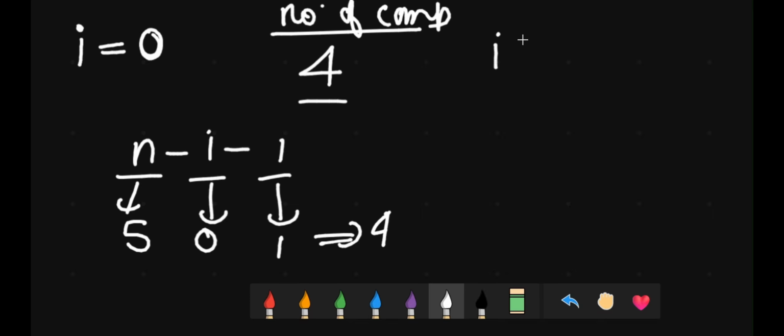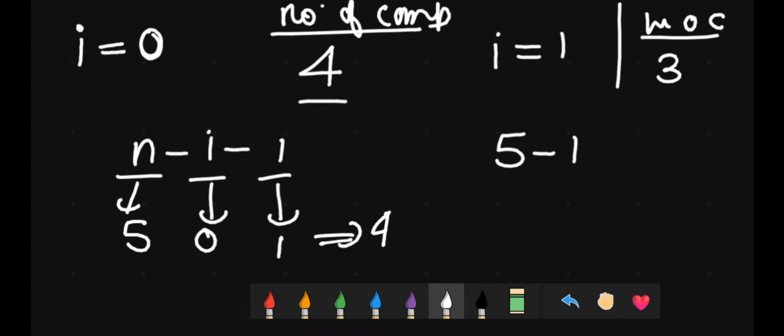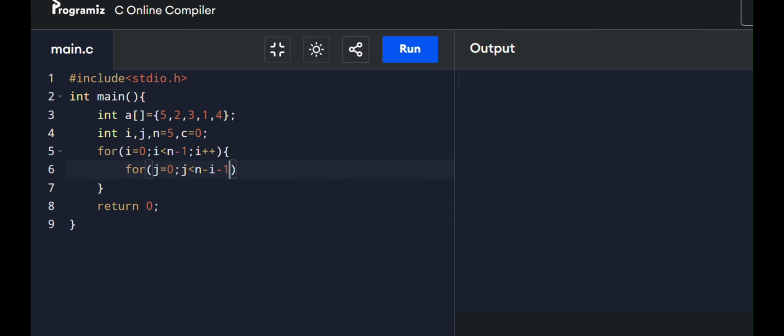When my i is equal to 1, the number of comparisons becomes 3: 5 minus 1 minus 1. So j is the number of comparisons, and we take it like that. j plus plus.